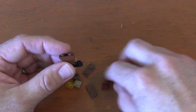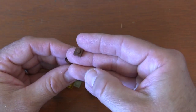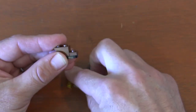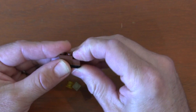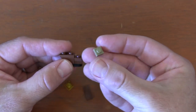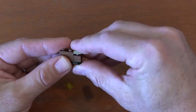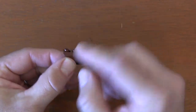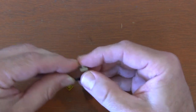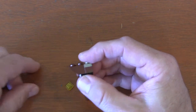So what I'm going to do is grab 2 1x1 reddish brown plates and put those on that back stud. And then I want to change the color up. So I'm going to get a 1x1 medium tan plate and put it on top of the 1x1 reddish brown plates. And now you can see this is nice and even, but I've got some nice color to this thing because it's not going to be pretty in Tatooine.